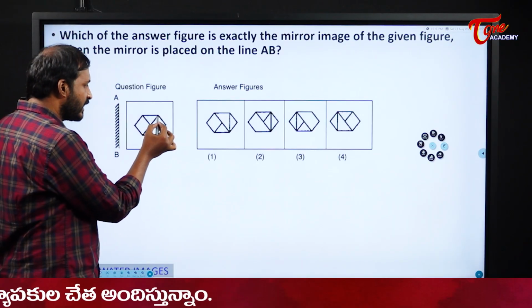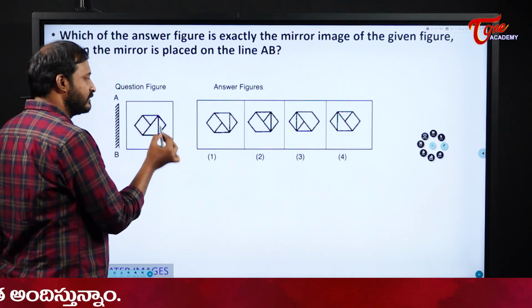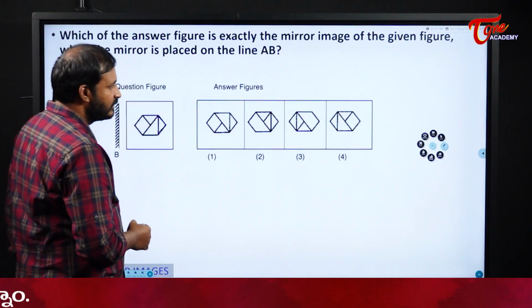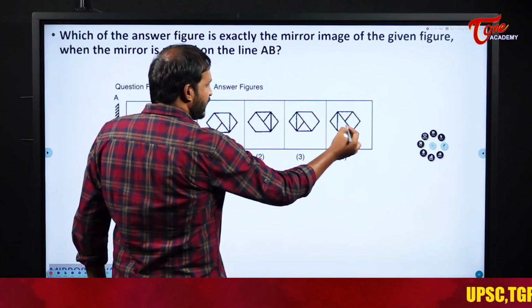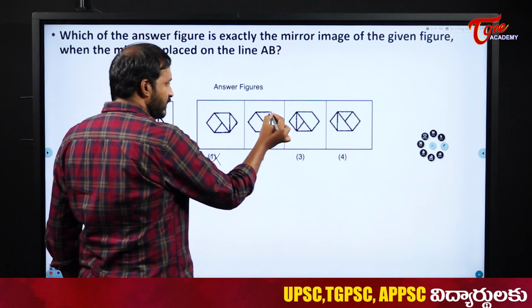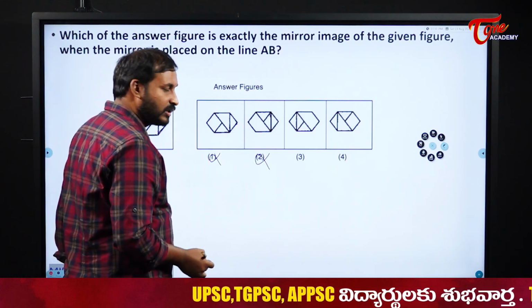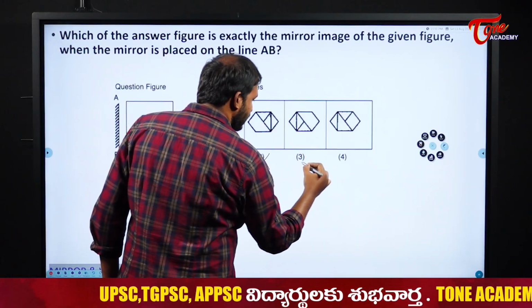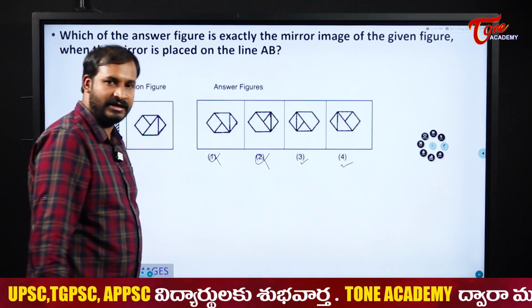Now see here towards the right, I have this perfect triangle. Now it will come towards left, right. So which option do I have towards left, students? Here once again it is still in the right position, so that is gone. Here also once again in the right position, that is also gone. So in these two figures I have towards left and left. So there is a chance for the third and fourth.